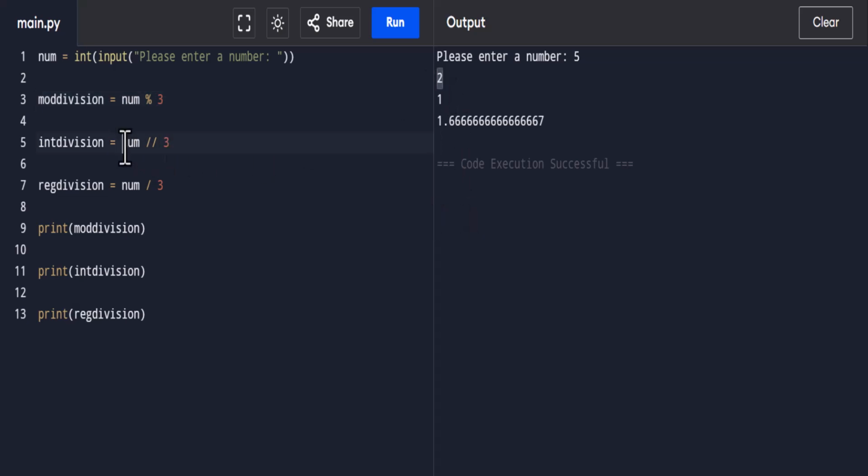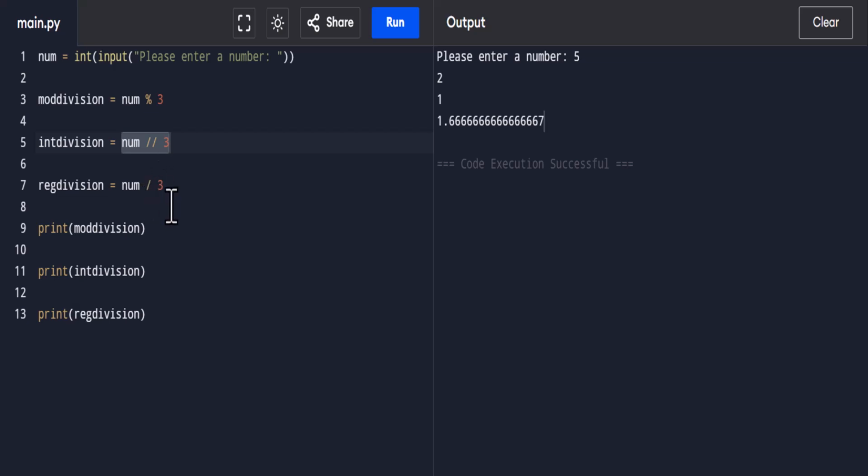This is integer division, and so it's going to just give the whole number and not the remainder. And then this is just regular division, and it actually made it into a float, 1.666667. So this is like 1 with a remainder of 2, but in decimal form.